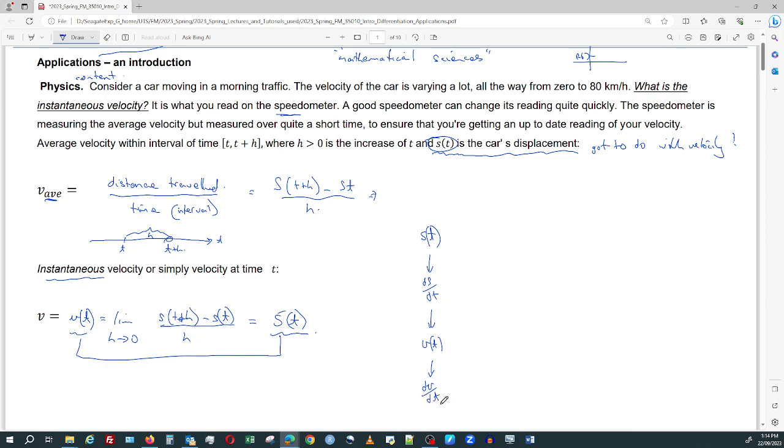Ooh, velocity with respect to time. Maybe I'll get acceleration. How do I go backwards? Given problems, how do I go backwards? So this is a very common tree that you traverse as you go through your physics. Often the relationships aren't obvious, but it takes a little bit of weeding through, and then you can work that out. So there'll be some examples for us to follow in that. But that's enough at this point.